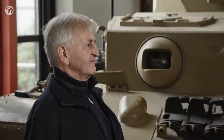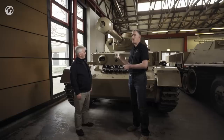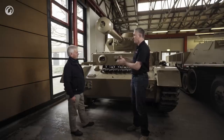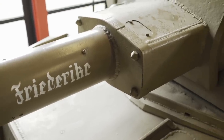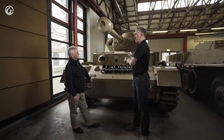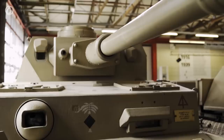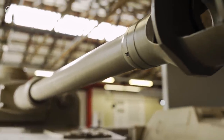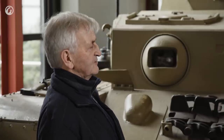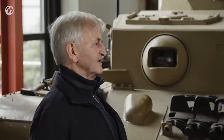Hence the tan colour — the Deutsches Afrika Korps. The British captured it, and this was the first Mark IV Special that people saw in England. The British were calling these Mark IV Specials because it was the first time they had seen this long gun on a Panzer IV. Prior to that it was a short gun. This was being manufactured as a production vehicle with many small manufacturing improvements and lots of improvements in fighting capability.